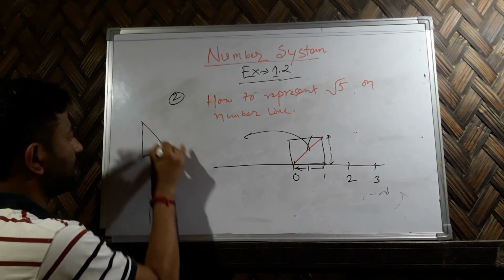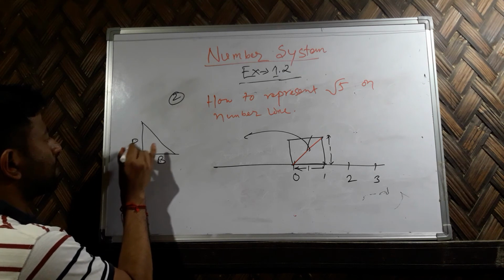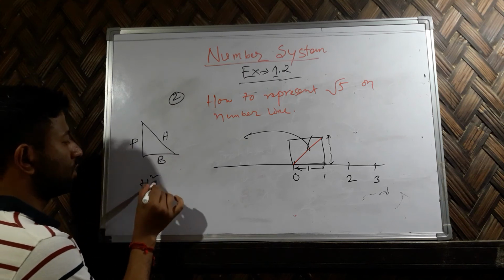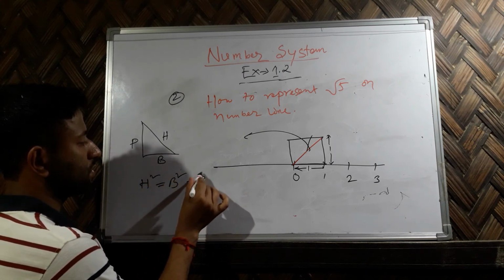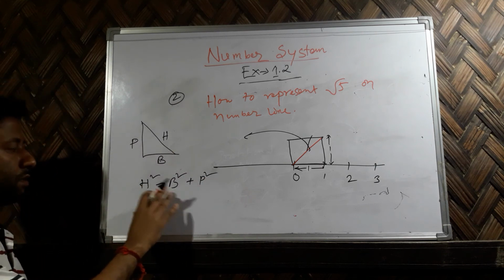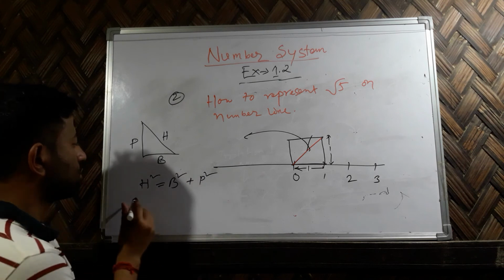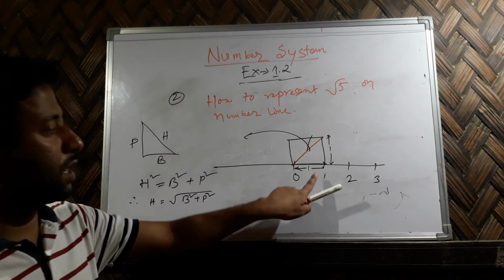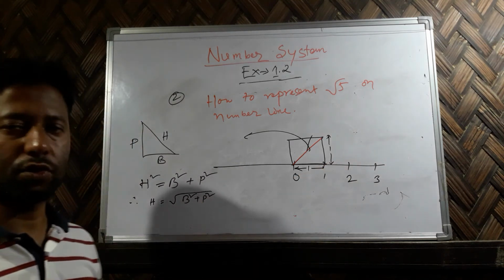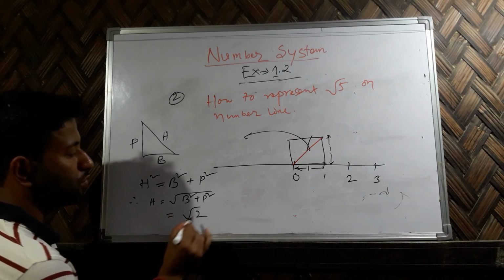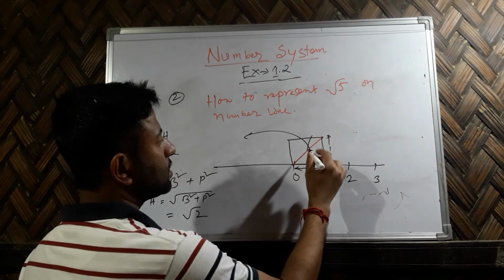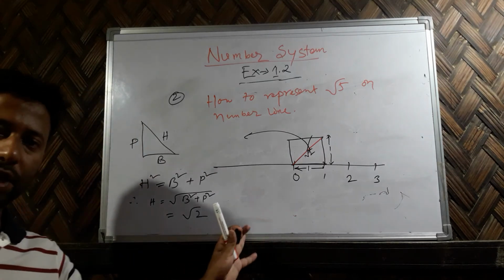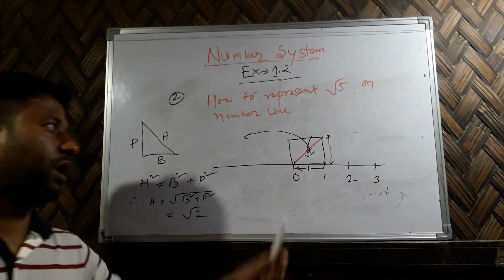सपोज यहाँ पे एक राइट एंगल ट्राइंगल है. अब इसको मैंने बी पकड़ा, यहाँ पे मैंने इसको परपेंडिकुलर पकड़ा, यहाँ पे एज पकड़ा. तो according to Pythagoras formula we know that h square equal to b square plus p square, that is base square plus perpendicular square. तो यहाँ से आ जाता है मेरा hypotenuse equal to root over of b square plus p square. तो यहाँ पे बेस इक्वल टू 1, परपेंडिकुलर दैट इज ऑल्सो 1. सो यहाँ से हाइपोटेन्यूज मेरा रूट 2. तो ये जो साइड ड्रॉ किया, ये एक्चुअली रूट 2 का वैल्यू को रिप्रेजेंट कर रहा है. अब कभी कभी ये क्वेश्चन भी आ जाते हैं एग्जाम में, how you represent root 2 in the number line.